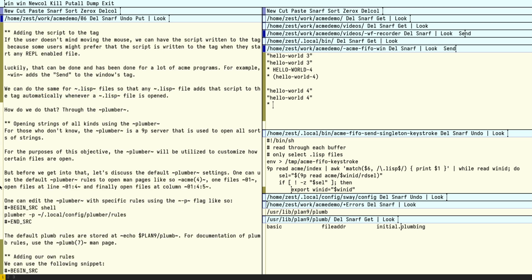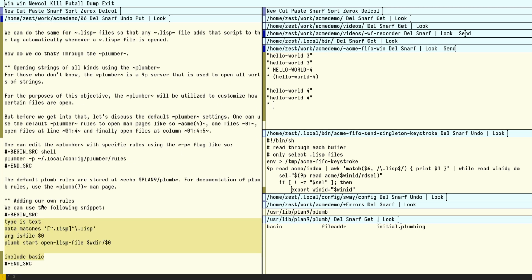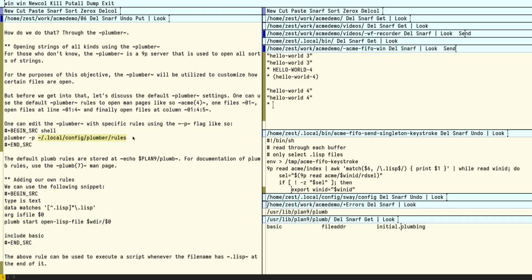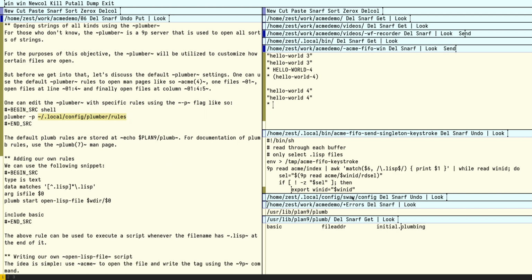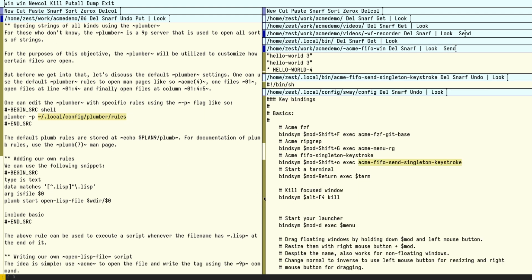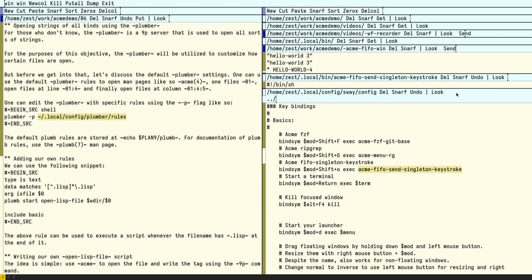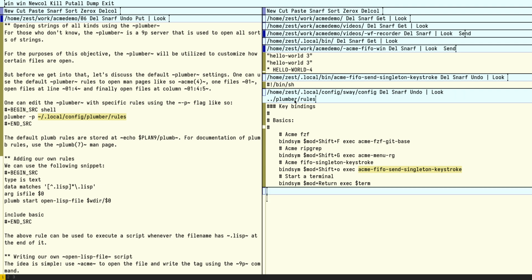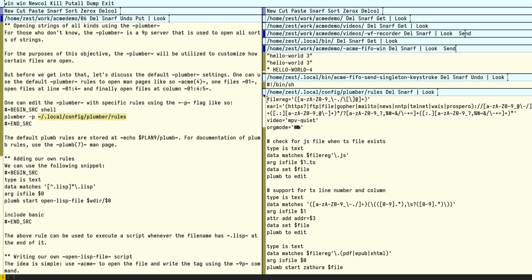To illustrate what I mean, beforehand I loaded my files from here, the local config plumber rules, because I have my own plumbing rules and I use plumbing rather extensively to do a bunch of stuff. So I'm gonna go to plumber rules from the sway config, and then voila, it works.